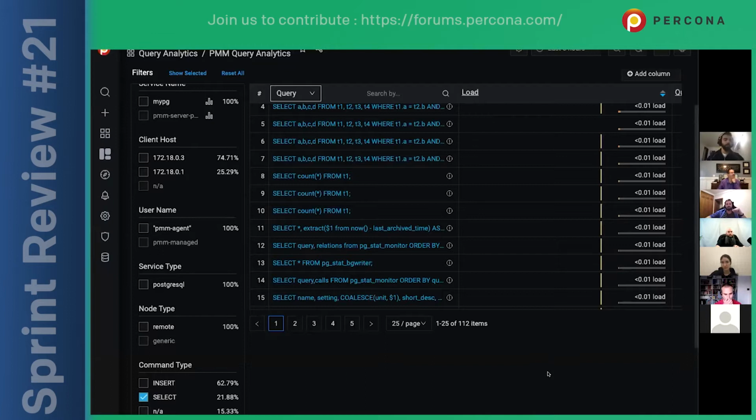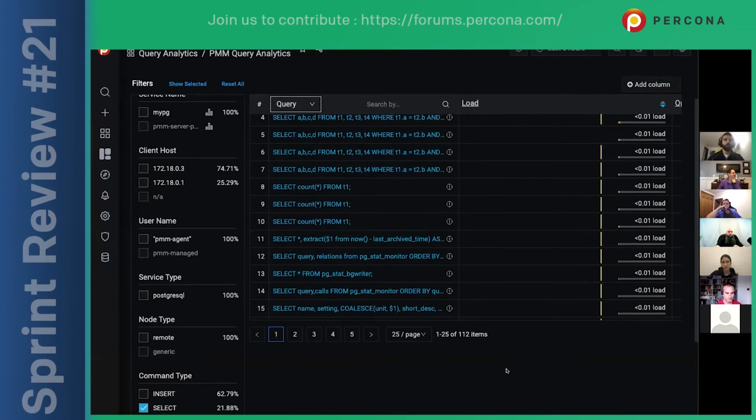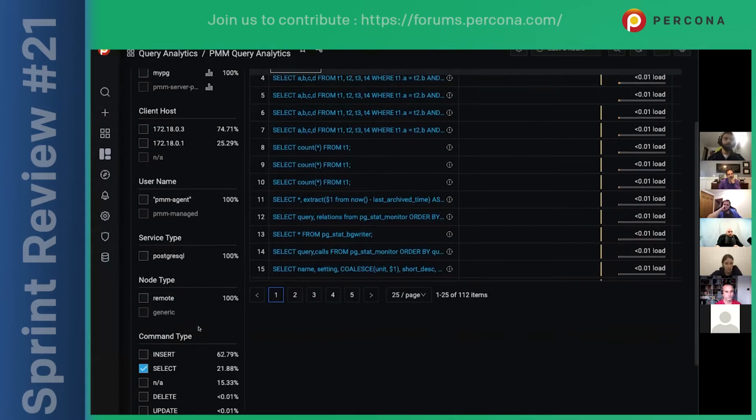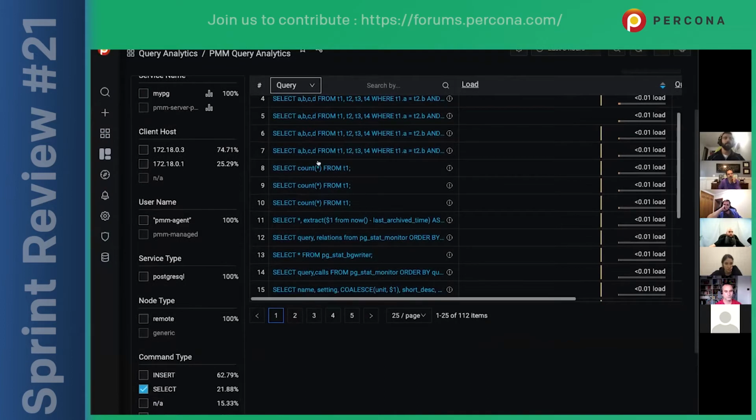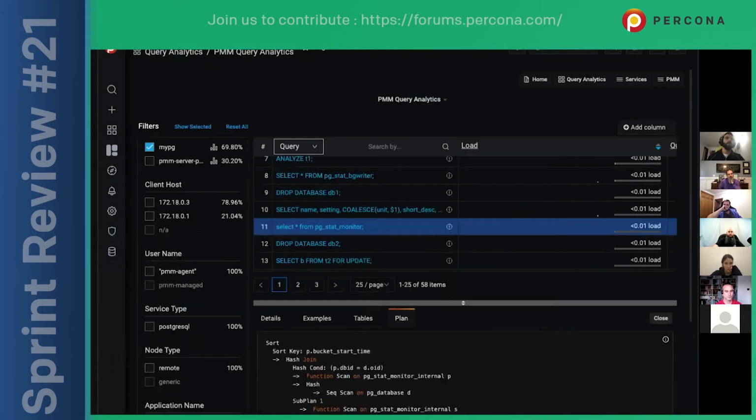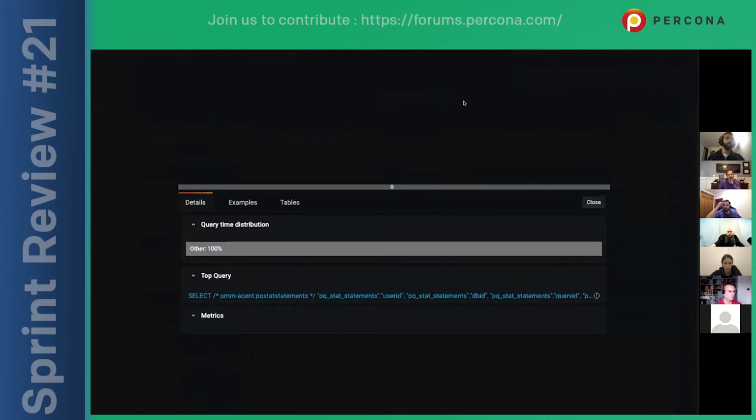Okay. So in the last sprint review, we've shown the features that we added to PMM from pg.monitor. One of those features that we discussed was command type. We can now filter PG queries by the specific command type. We also added query plans. So for a specific query, you can see a plan. And we added the top query in the details. You can select and see the top query if that query was called by an outer query. So this is something that we've seen in the last review call.